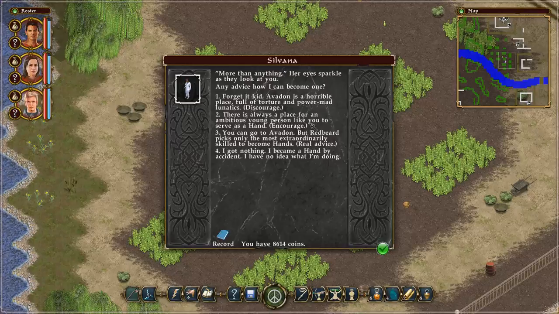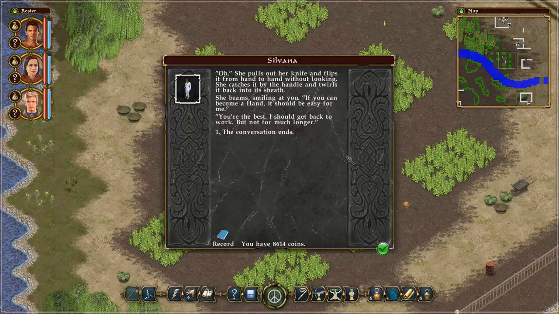The thing is, I don't really want to encourage her. I'm tempted to discourage her, because I have a feeling that picking answer number 3 is not going to discourage her. I think number 4 is actually kind of funny. I'm gonna choose that.